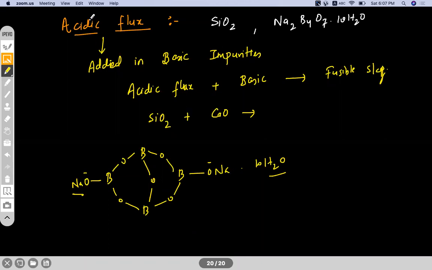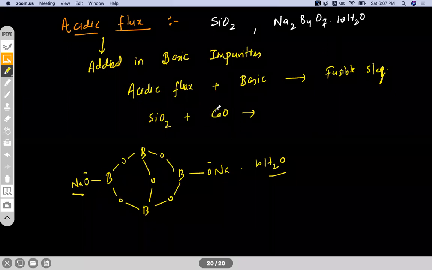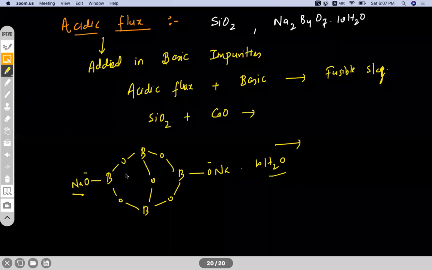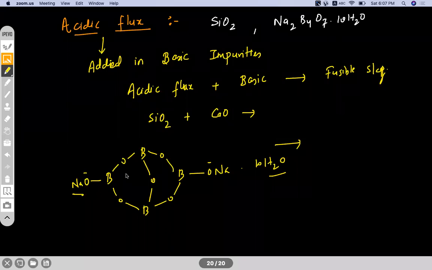Point is you are confused since it is acidic flux, so the flux that you're using must be acidic. That's fine. But this compound can react with metallic oxide. The slag was non-fusible initially. When it combines with borax, this O minus will take these metals present in the non-fusible slag, and then it converts into fusible slag. Since the reaction is possible here, we are using this as an acidic flux, because it reacts with most of the metal oxides. Na is an electropositive metal, so it forms Na+, and these metals come over here and it converts into a fusible slag, which comes out as slag. So reaction is possible. Usually the term we use is acidic flux because most of the fluxes are acidic in nature.